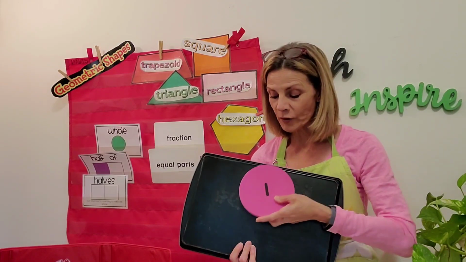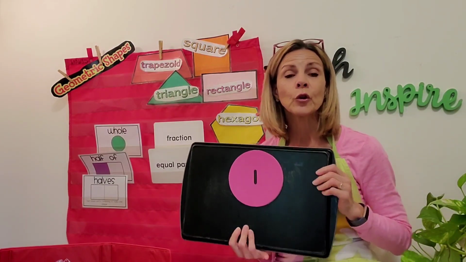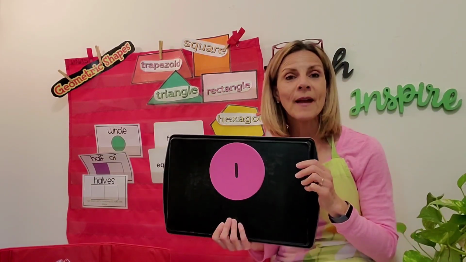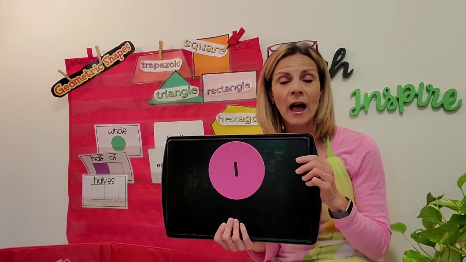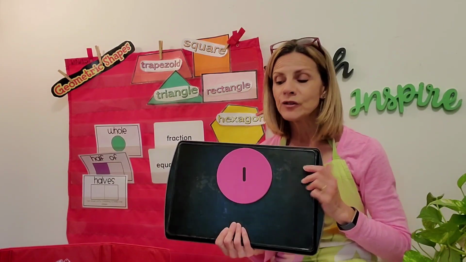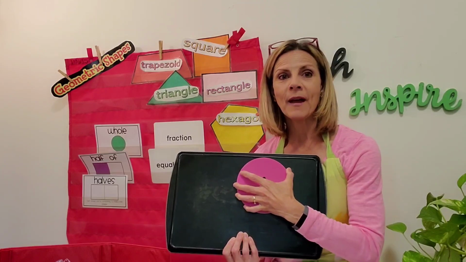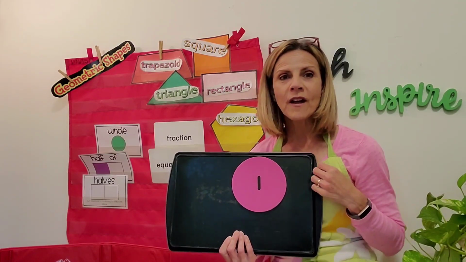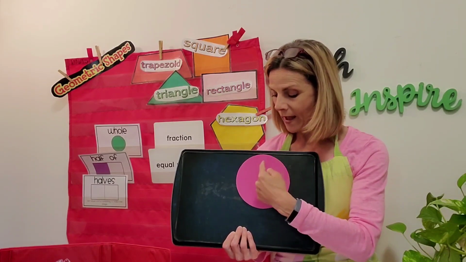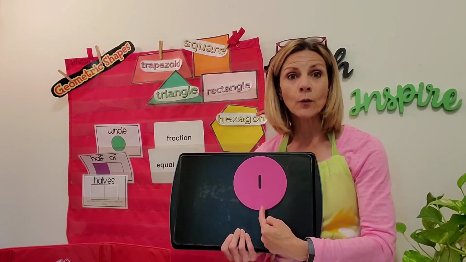I want to start with this whole shape, a circle. So I'm looking at a circle and I'm thinking about different ways that I can take a straight line and divide this circle in half. I'm going to start thinking about this circle and I want to find the center of it. I'm going to start with a vertical line. I'm going down with my straight line.